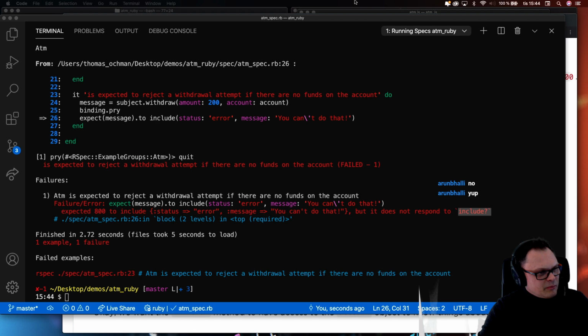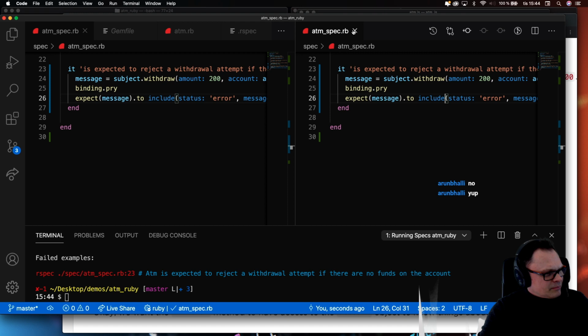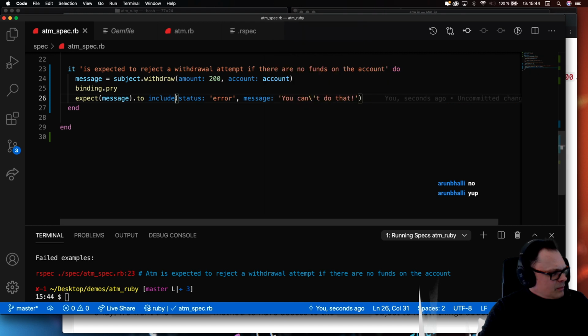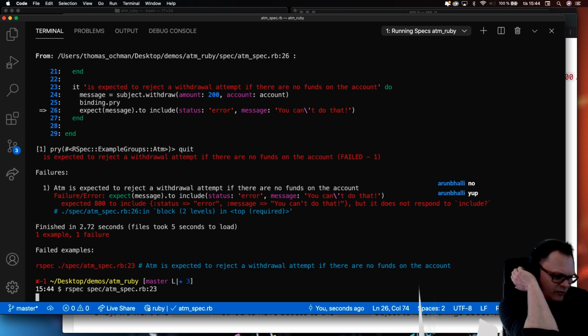But I am failing, and I'm failing for a fairly good reason now. So I'm gonna change this back to EQ, and I'm gonna remove this bracket. So I'm gonna go into this poetry mode thing without the brackets again. But I'm just confused why it wouldn't take an object for me, or a hash.